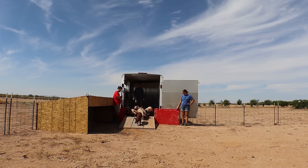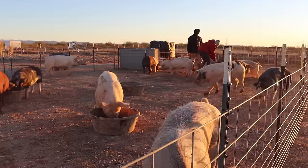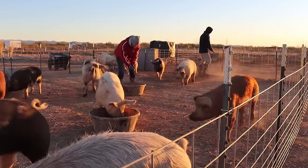We bring our pigs in from local providers — local small farms that are raising these piglets and they don't use vaccinations. None of our pigs are vaccinated and they never have any antibiotics or medications of any kind. The pigs that are here are raised on similar farms, so they're used to being out in the open — they run around, they're rooting around, doing things pigs do to stay healthy. They need the sunshine, they need an environment that is suited to them and their needs. That's very important to us as well.